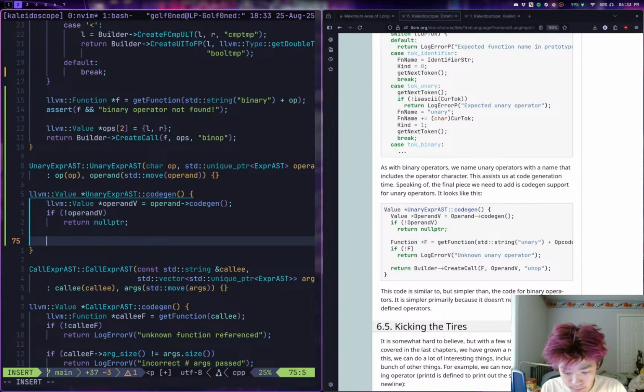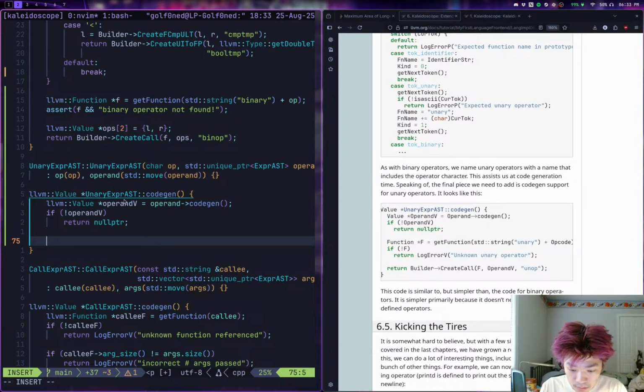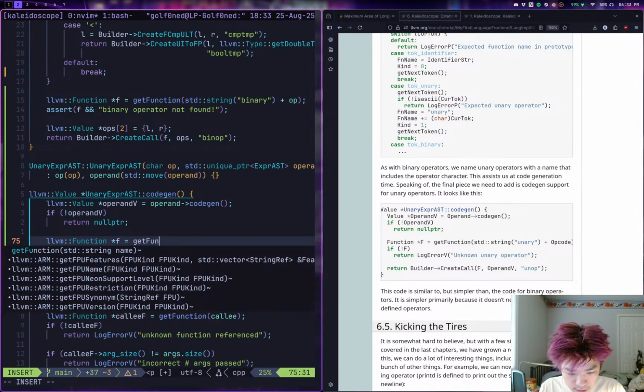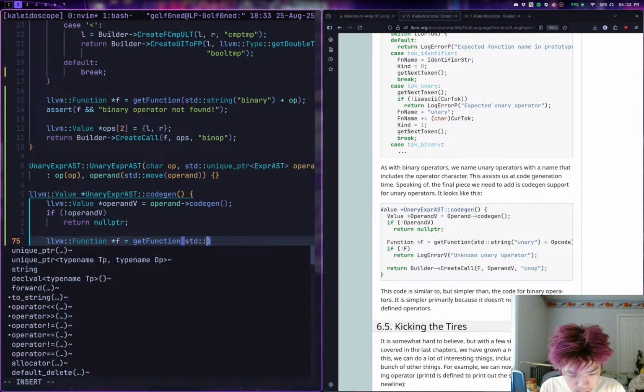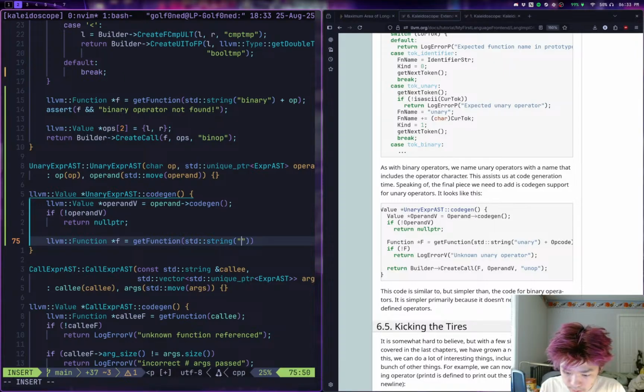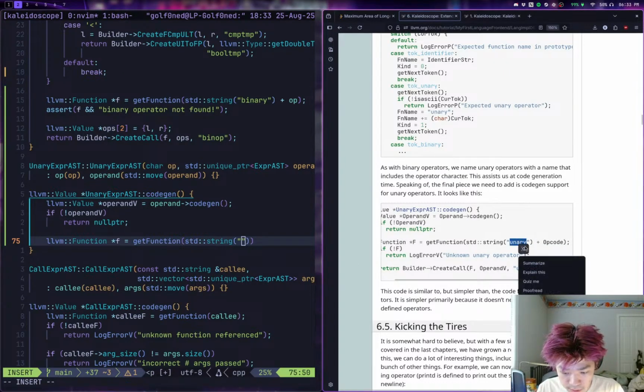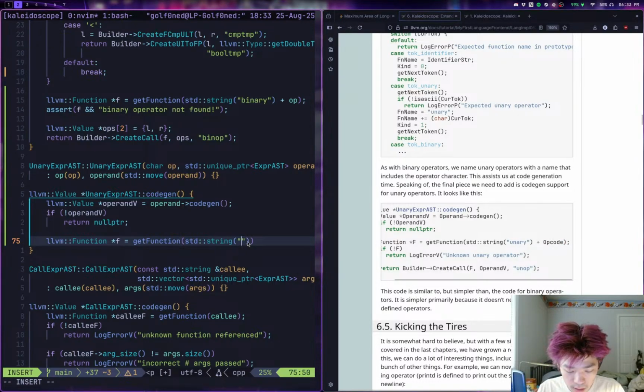And now we get the wrapper function. So, get function. The way we've decided to name these is it starts with unary, and then it includes the literal operator symbol.